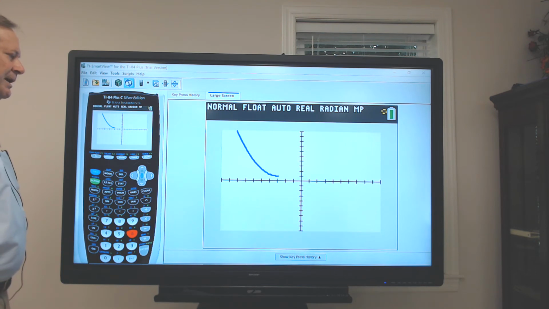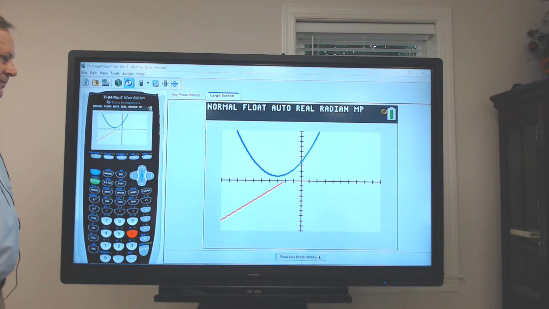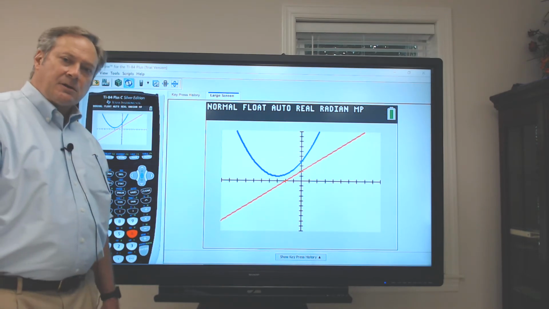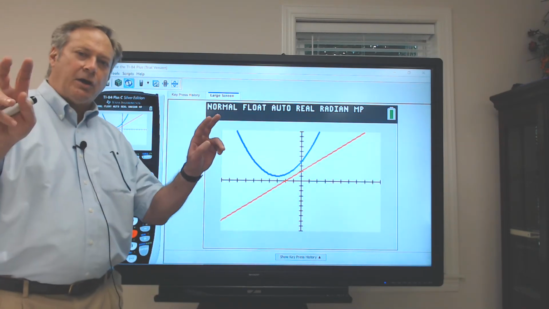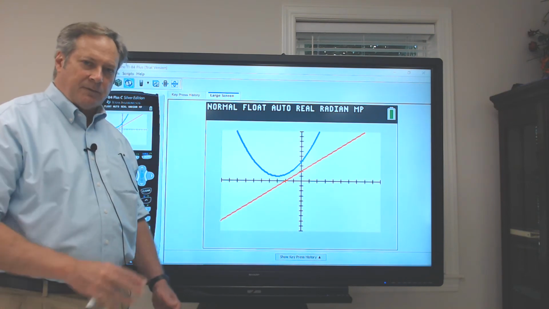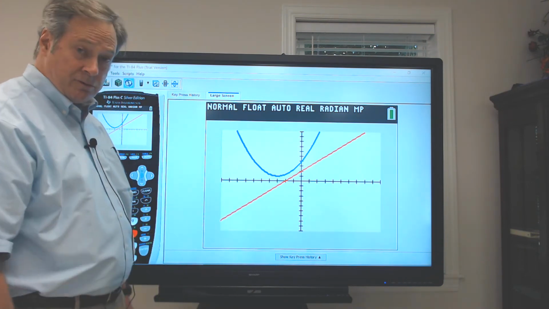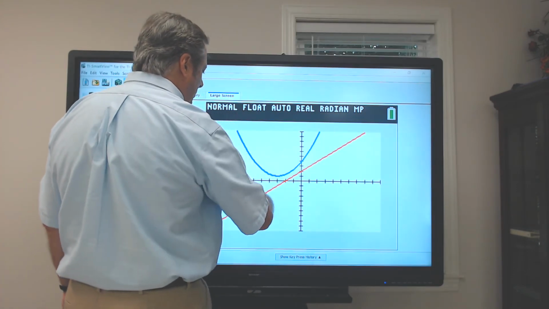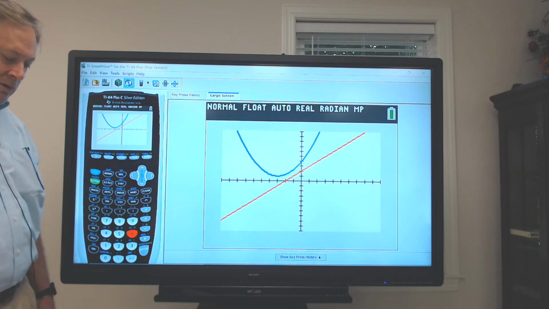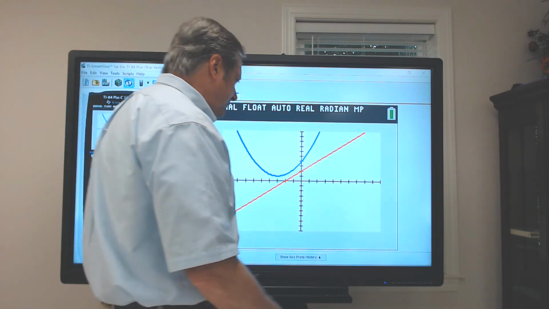Now, you could do this algebraically, but it would take a long time. So if you have the opportunity to do it graphically, that's what you ought to do. Aha! The 2 don't cross, do they? So the correct answer for this is no solution. If they never touch, there's no solution. There's no ordered pair they have in common. Now, had this red line passed through it at 1 or 2 points, then you'd use the intersection program to deal with that.